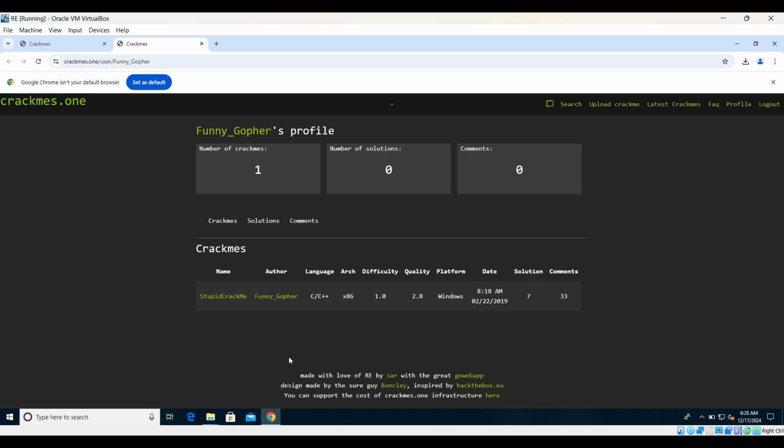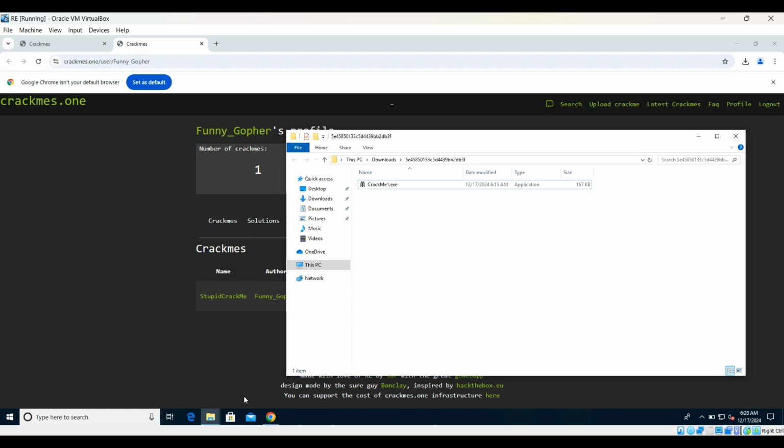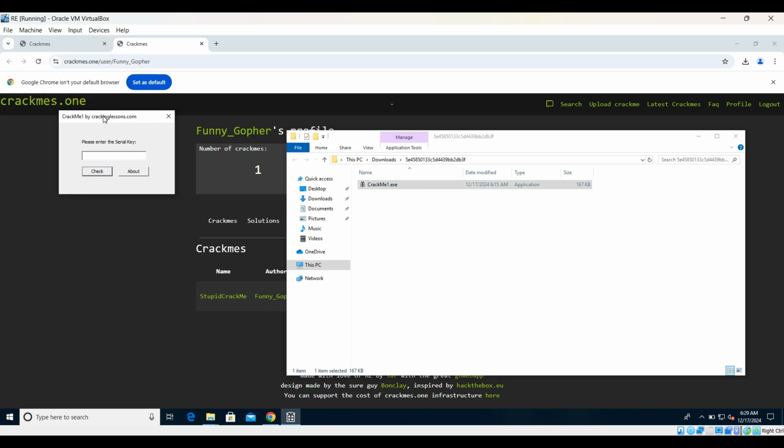So let's get started. I have already downloaded this, and the password is crackmes.one. Here it is. I think I have mentioned this before while performing analysis on malware samples, so we'll follow the same trick. This is very simple and won't take much time. First things first, since this is a very basic reverse engineering challenge, we'll first try to understand how this program runs. This program has been given by crackinglessons.com.